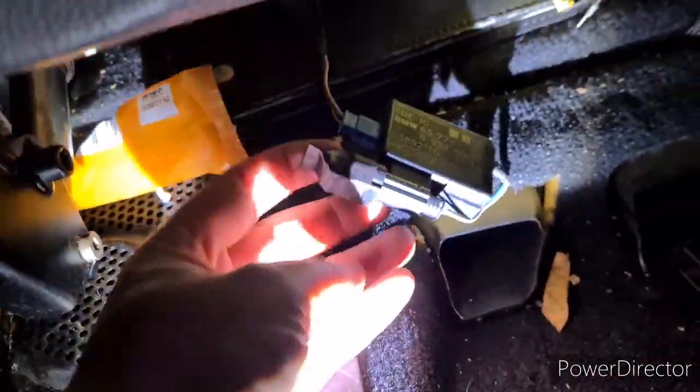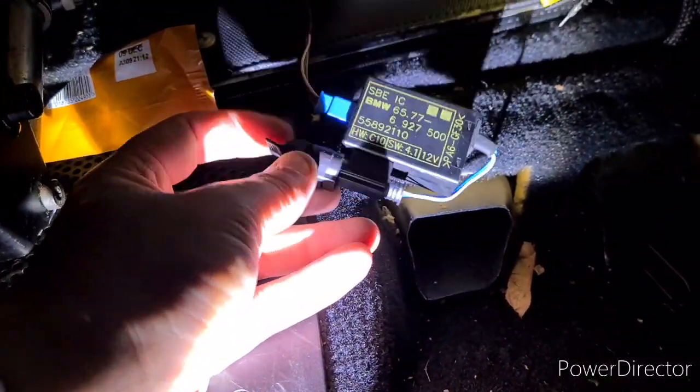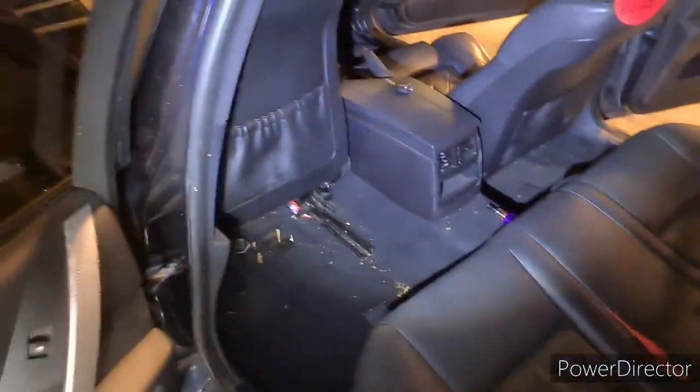So that, now it has a resistor, which is what I've just plugged in, and what was previously in there was that wire. So hopefully now, see how dirty this car still is, hopefully now that has got rid of my occupancy seat warning light, so the car can get an MOT.